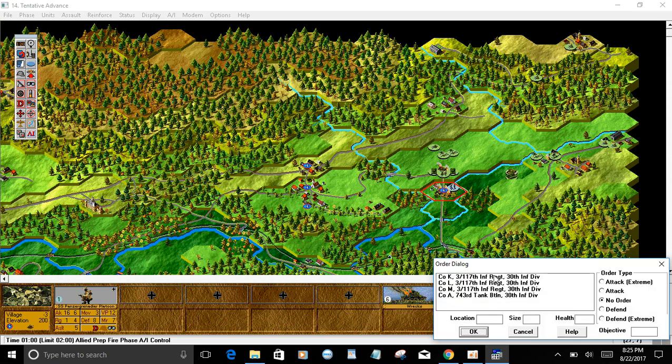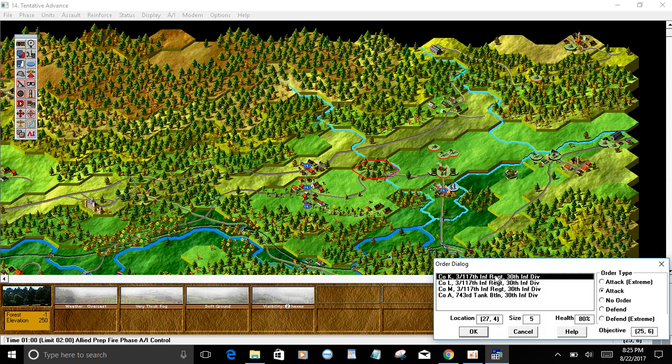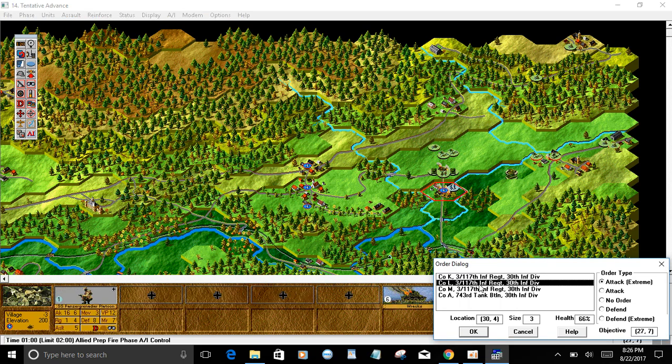Alright. Now do some changes here. So that unit, I want to go on to that objective. Lima, I still want to move. It's an all-out attack. Mike, keep that on.